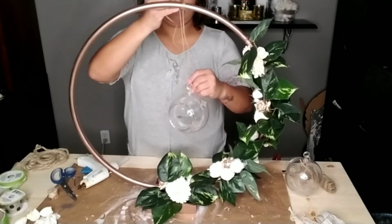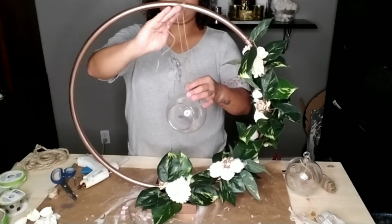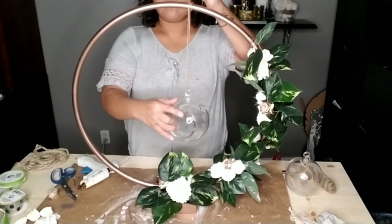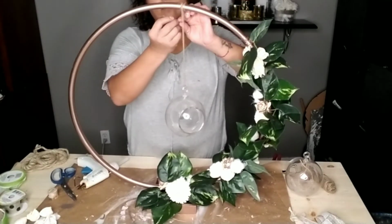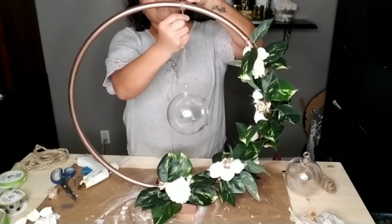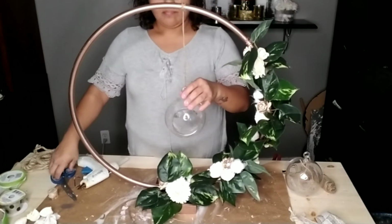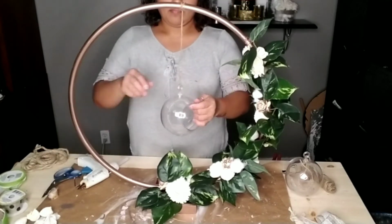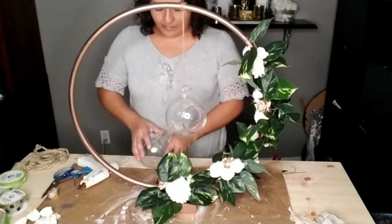And just wrap it around a few times to make sure it stays nice and secure. And then go ahead and run the jute twine up to the top again, wrap it around a few times, and then knot your jute twine together like so. And then just go ahead and add a little bit of glue and remove the rest of the extra jute twine. So you do that to the second ball as well.